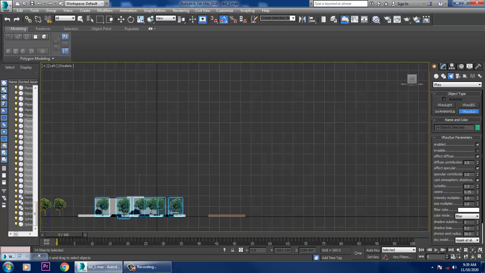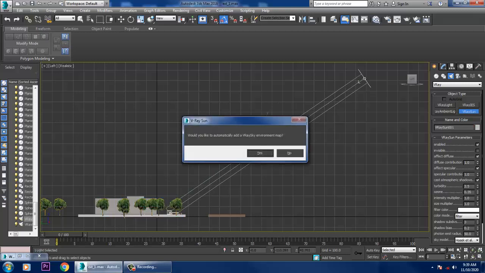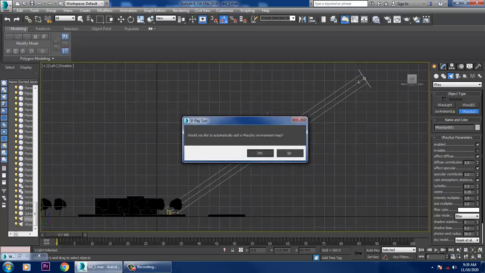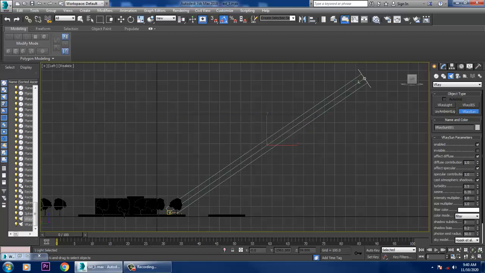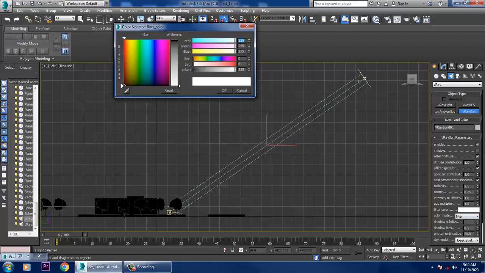After you take a V-Ray sun, if you want an environmental map, which is there automatically in a V-Ray sky, you can take it. If you don't want, you can just say no over here. If you want, you can just say yes. So yes, and after that we can just change the color of this.